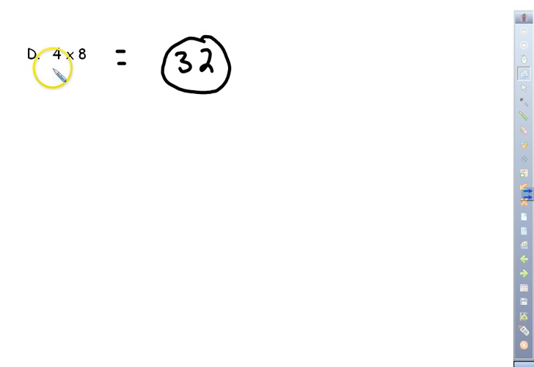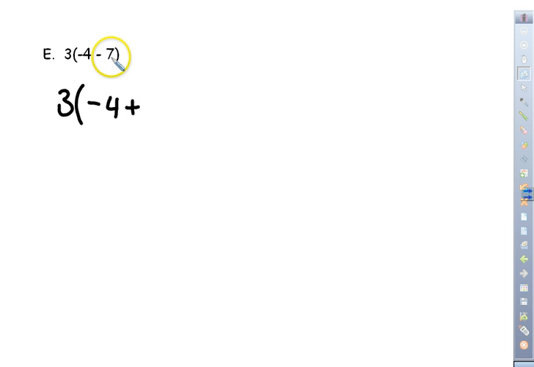Go ahead and hit pause for this one. 4 times 8, which gives me 32. They are the same sign, which is positive. Answer is 32. Now, a lot of students look at this and think you're trying to use your integer rules, and it's just a simple, basic math problem. 4 times 8. So don't get too confused and caught up in your rules on simple problems like this. But again, those rules still apply. Same sign is going to be positive.